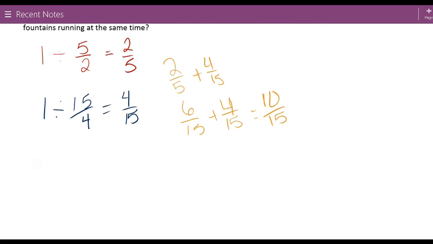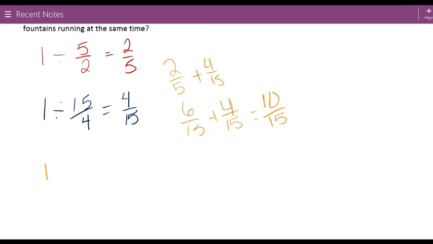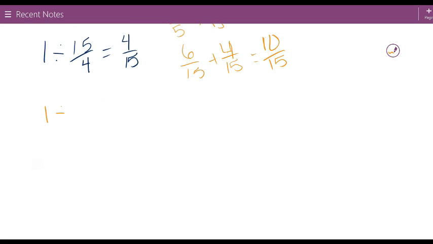Now, how long is it going to take them to fill the unit of the reservoir at 10/15 per hour? So now we're going to take the unit of 1, which is now going to be talking about the reservoir. The unit 1 here is the reservoir. The unit 1 here is the time. Here we're talking about the reservoir divided by their total filling capacity, and that is going to give us 15/10, which then 15/10 of an hour is going to be 1.5. We reduce that and we get 1.5 hours.